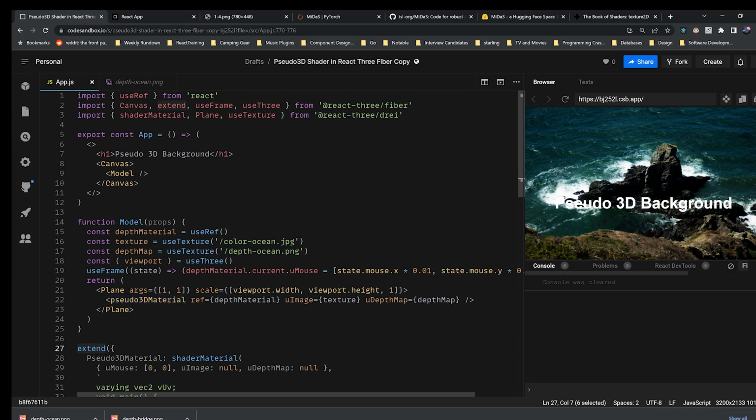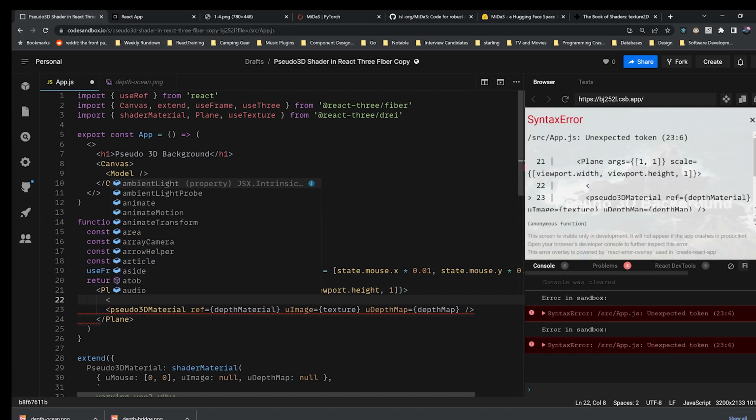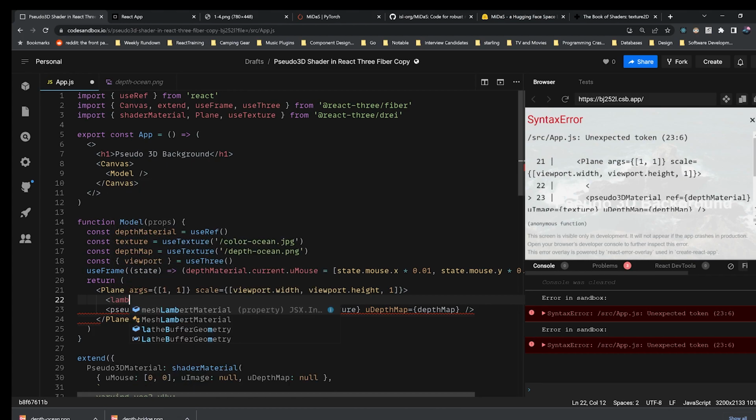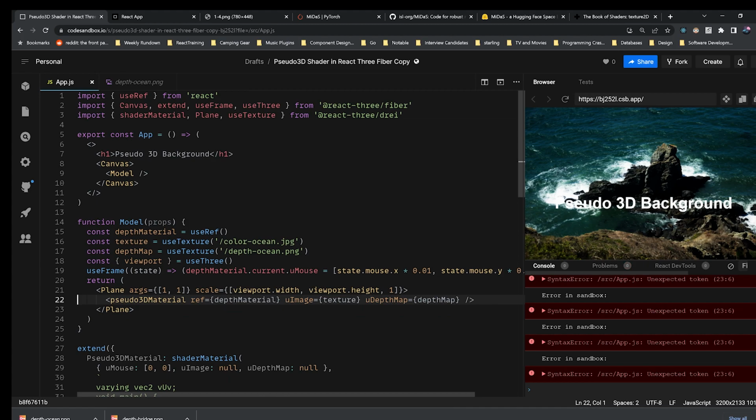Rather, we're extending React Three Fiber on top of its existing components. So this is already a thing. Whenever we try to use, say, a mesh Lambert material, those components are available to us without importing them as well.